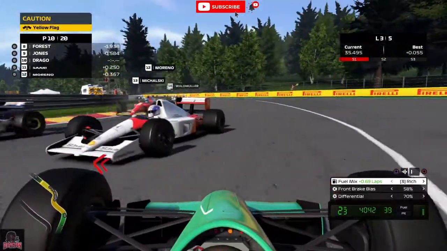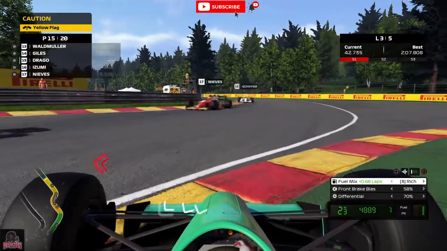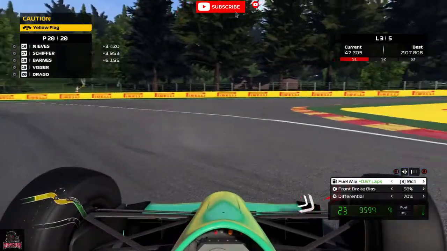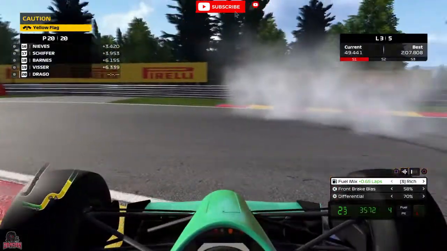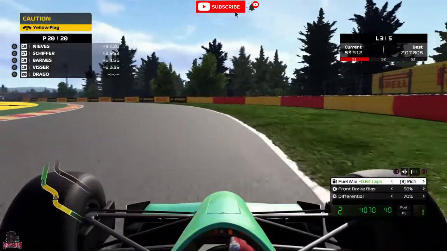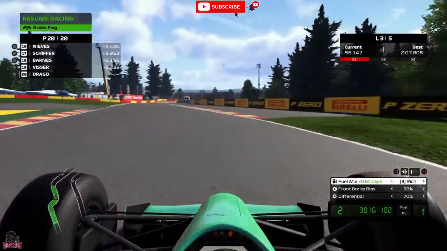We end up spinning and facing the wrong way, and that doesn't do us any good. Oh, we hit one of the cars on our way out, so lots of things happening at the same time, and we end up getting a 3-second penalty for that collision, and with that we end up at the back of the grid, and I'm completely certain now that we will not be able to finish in the points.